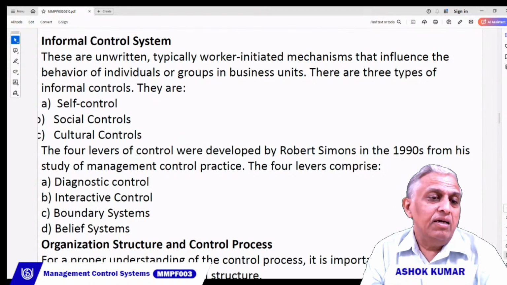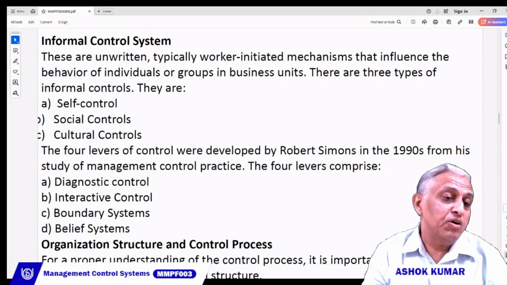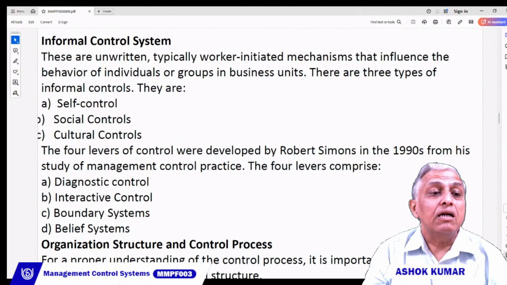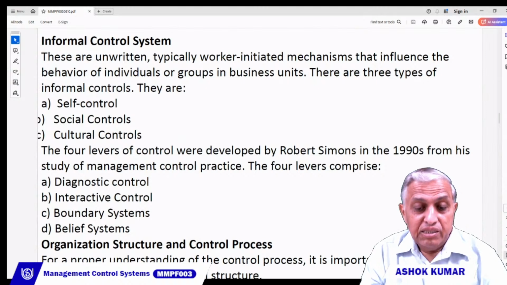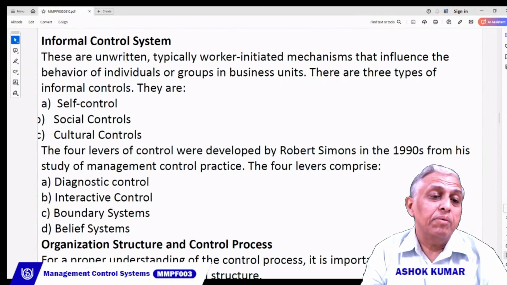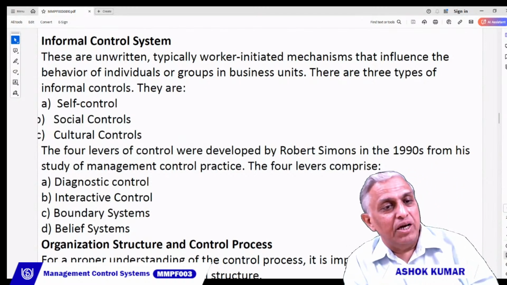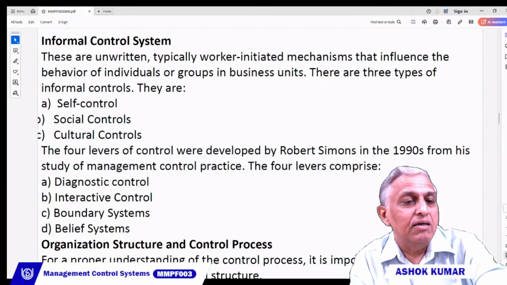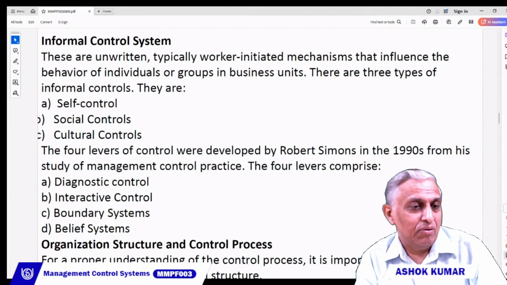The third one is cultural control. Cultural control is based on beliefs, religions, and other similar parameters. There is someone who would be totally vegetarian, or maybe someone who takes meat sometimes, but all the way they are vegetarian. So cultural control comes out as the different beliefs and religions, or sometimes the processing we find.